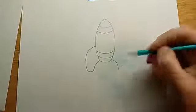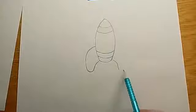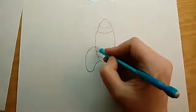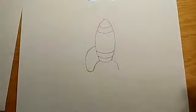And sometimes what I find helpful with that, you can draw a dotted line across the bottom or even a solid line to just give yourself a reference point, and then you can erase it later, right? We use that a lot in my art classroom. Giving ourselves reference points is super helpful.